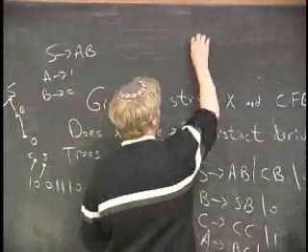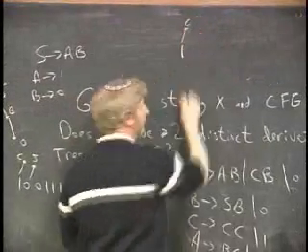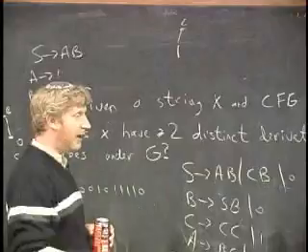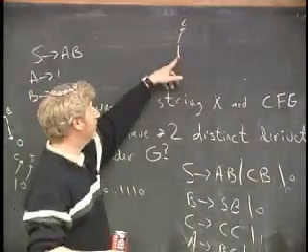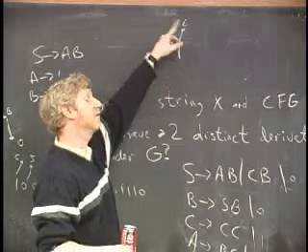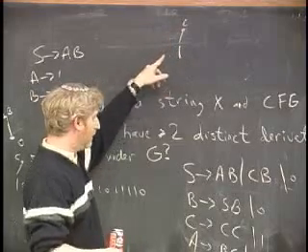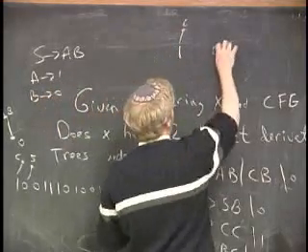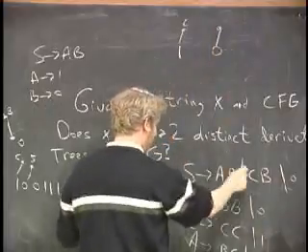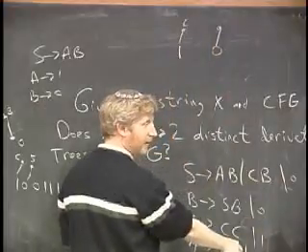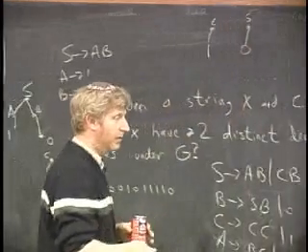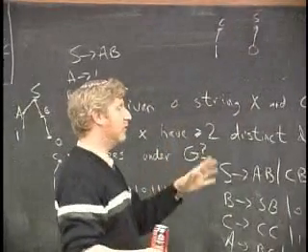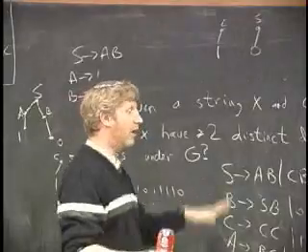Then you can start out with a C, right? And that's all. And now you can't do anything else. But this is not a derivation tree for 1 because a derivation tree has to start with an S on the top. Right. So let's say it was just a single 0. Then you can have either an S or a B or an A. Only one of them is actually a derivation tree, only the S one. And that gives us one derivation. The others don't give us another derivation. You get all that? Yeah, yeah.